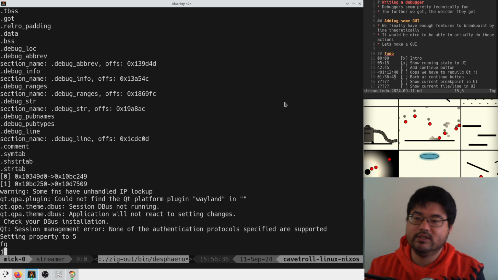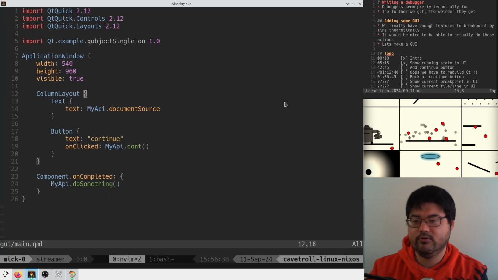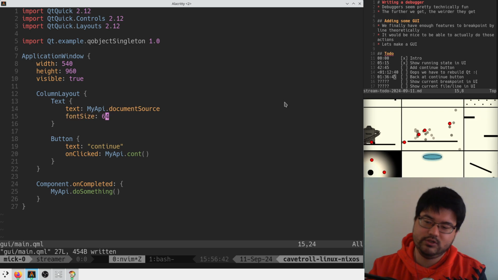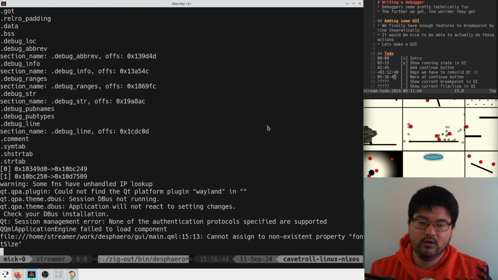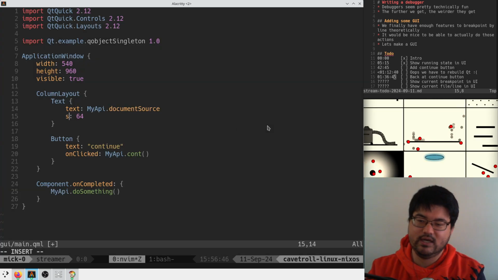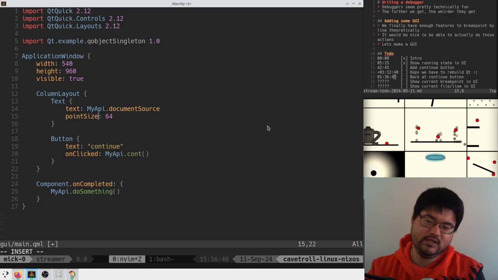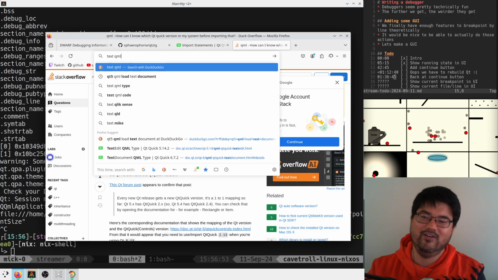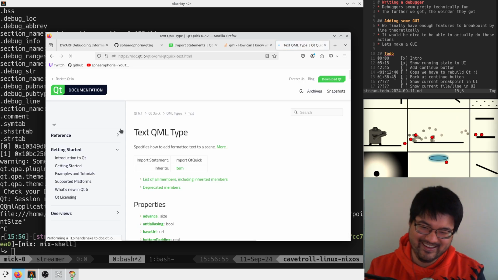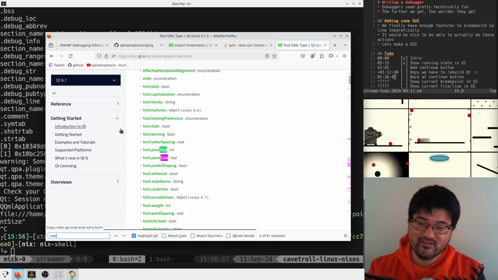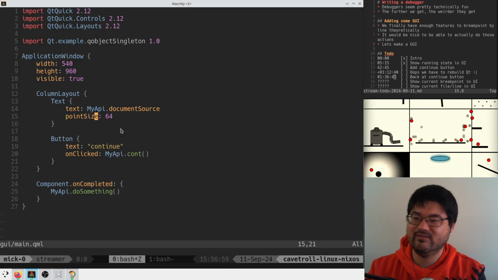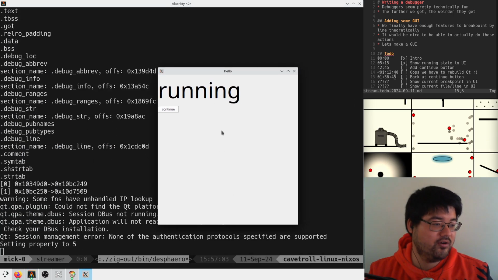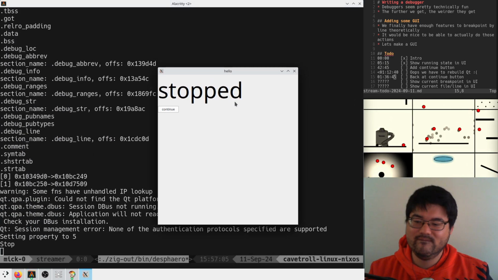Okay, so then let's do font size 64 again, and we should see that apply immediately. Nope, not font size. Is it size? Point size? Text QML. Size. Font dot point size. I was close. There we go. Look at us go, baby.